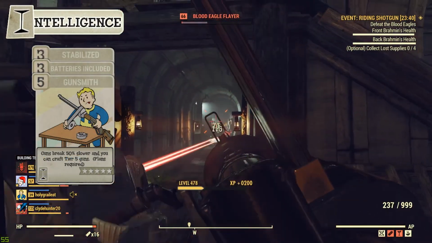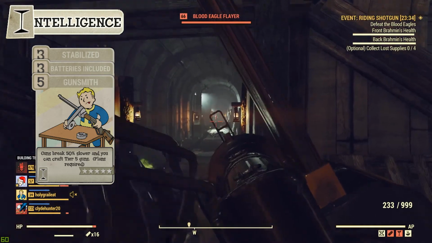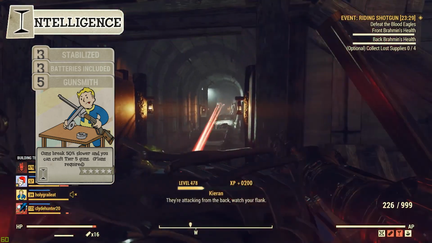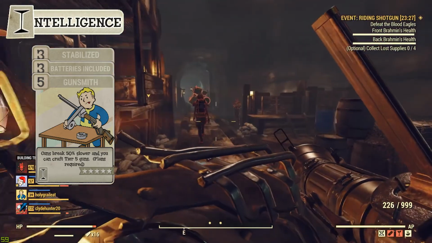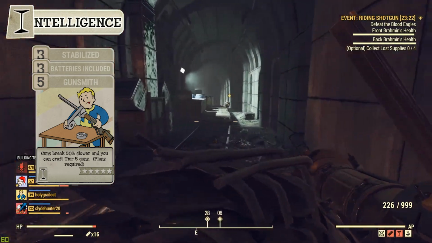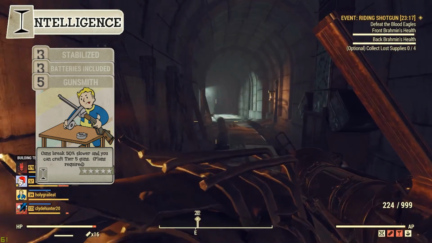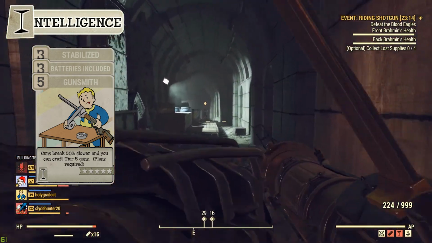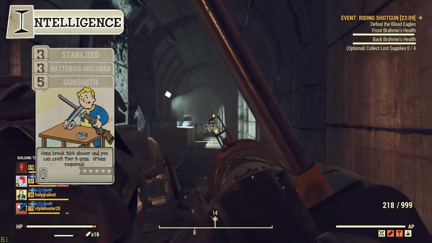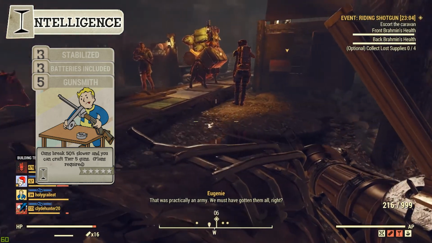Intelligence is a pretty big category for the power armor Scavenger. Not only is it going to give you additional experience on account of you having higher intelligence, you also have the stabilized card in this category, which is arguably a must-have for the power armor heavy gunner. At level 3, it increases your accuracy and ignores 45% armor on the enemies as long as you are in power armor. We are also running level 3 batteries included.